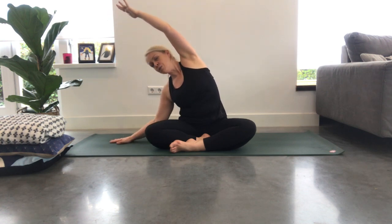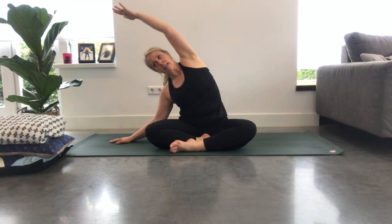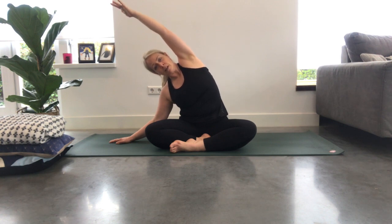You want to slide your right arm a little further out to support you. See if you can keep your chest open to the front and reaching out to the fingertips. And we also want to try and keep our left sit bone deeply into the mat here. It can be tempting to just allow it to rise a little bit up, but see if you can keep pressing down into the left sit bone as you reach out through your left fingertips.